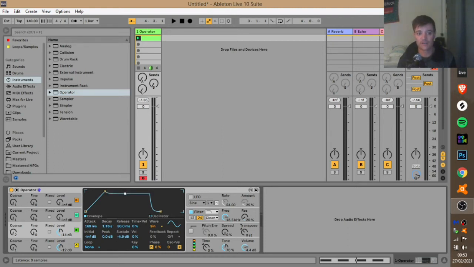Now the decay control is this section here, and that means that as soon as the note has reached the top of its attack, then it's going to drop down to wherever you leave the sustain. So it goes attack, decay, decay is the drop, sustain holds, and then release is the let go. So let's have a little look at dropping this all the way down, and let's create a bit more of a rounder warp. So that's the start.